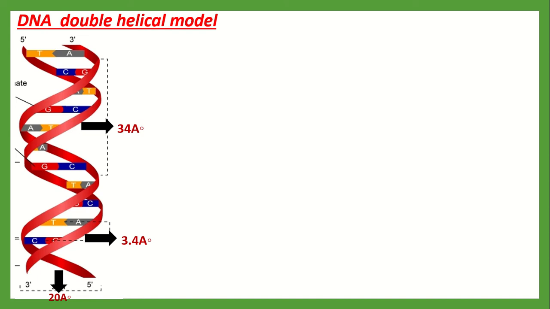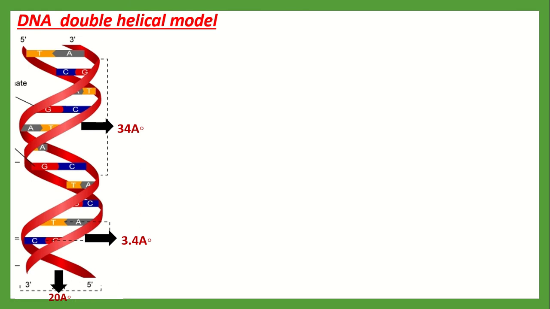DNA is composed of one molecule of deoxyribose sugar, one molecule of inorganic phosphate and nitrogenous bases like adenine, guanine, cytosine and thymine. DNA is the main element of chromosome of eukaryotic cell. In the diploid cell of human, 5 to 6 picogram of DNA are present. Every adult person has 100 gram of DNA. Okay, everybody, see the structure of DNA.